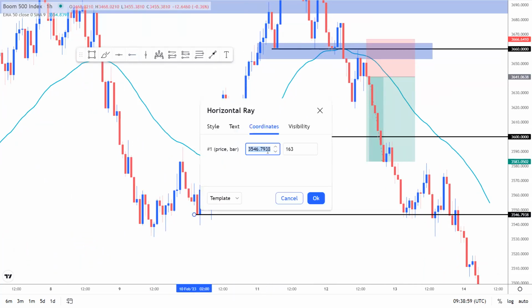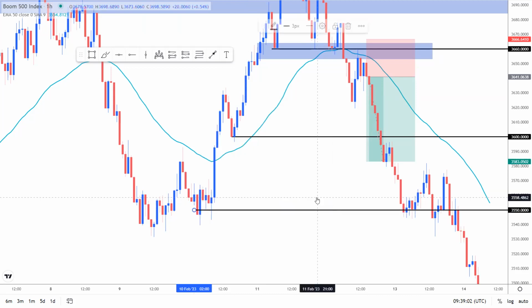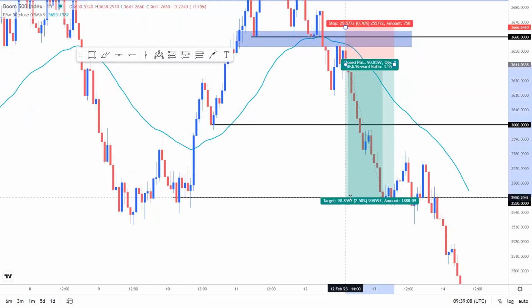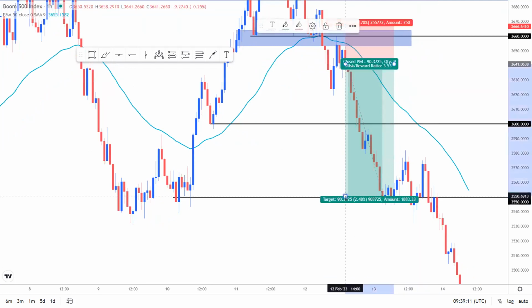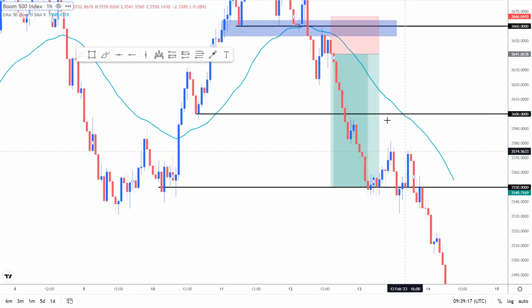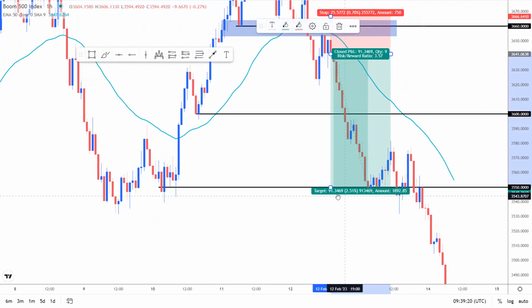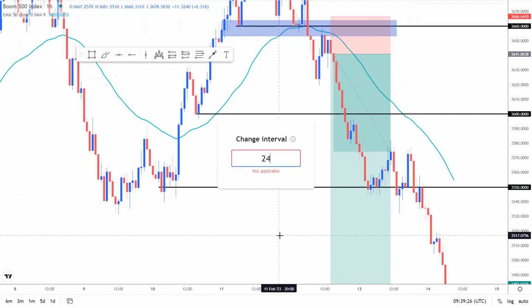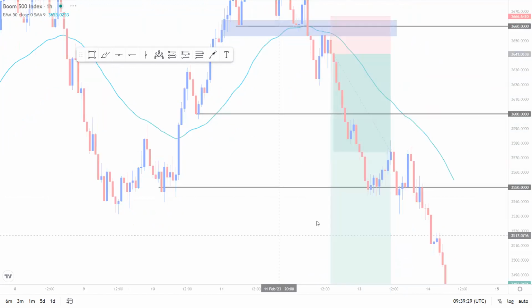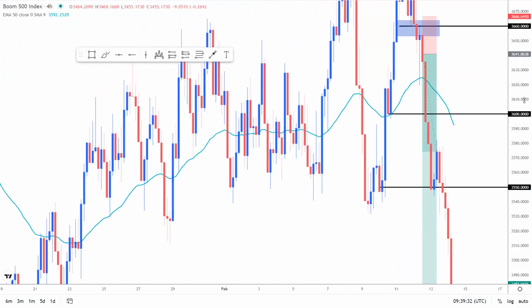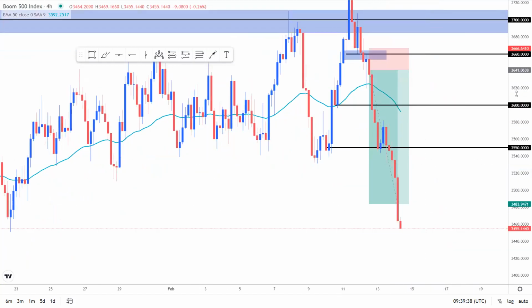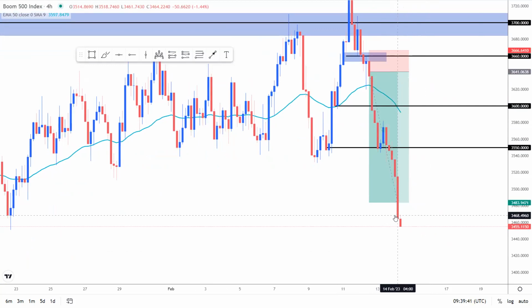I had my second take profit somewhere around the 3,550 psychological level. You know what? This is where I closed out a chunk of my running positions on this. And then I left a few positions still running currently, where I'm looking for a 4-hourly bullish candlestick close to get out of this trade. So clearly the momentum is still very much bearish and headed to the downside.